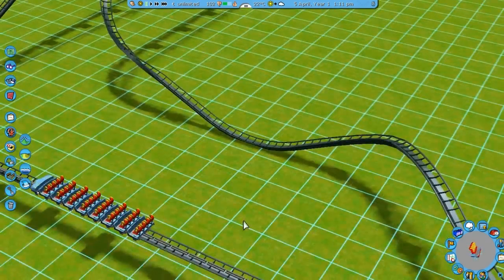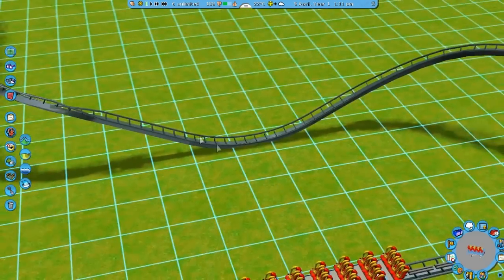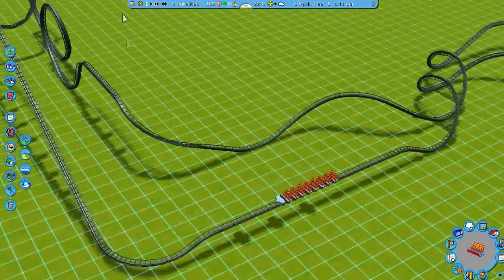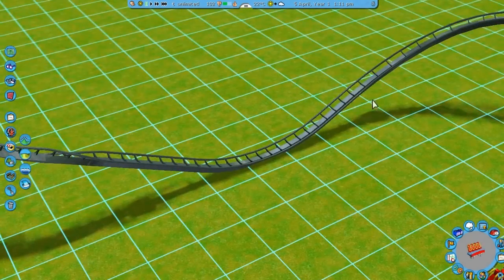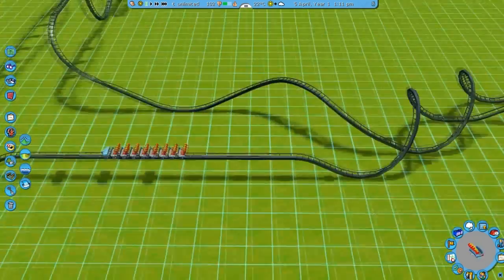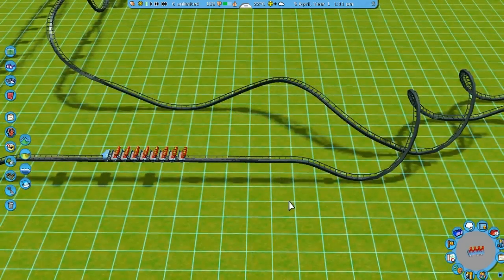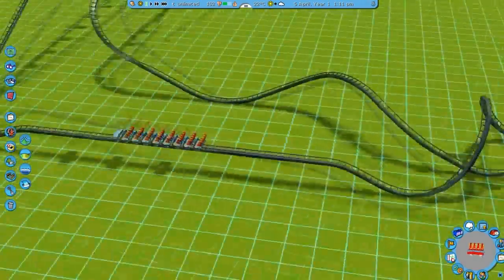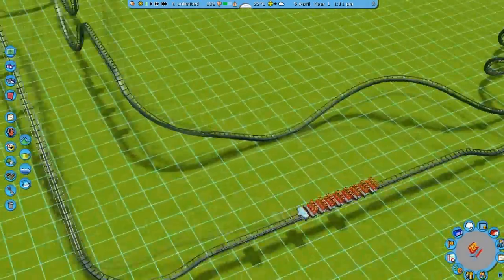Right, so all I've done is just make this little thing right here 1 height lower, which means that I had to get one gentle slope to go down and another gentle slope to get up. So that means I got 2 more spaces over here and just enough space to do a little transfer track, or if I don't get a transfer track, just a brake before it hits the station.